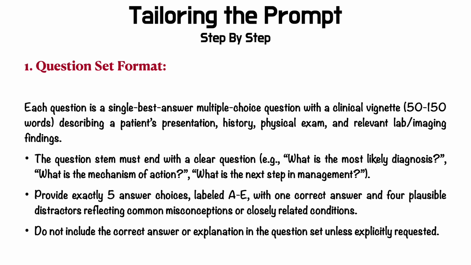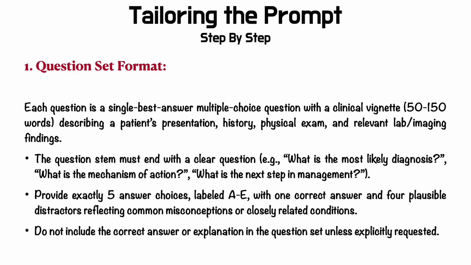It can either be what is the most likely diagnosis. So if you want a question set just about the diagnosis, then you can say what is the most likely diagnosis. You can edit other question types right here, like you can format that. And then if it is just about mechanism of action or pathophysiology or next step in management, you can tailor this prompt as per your need, right?